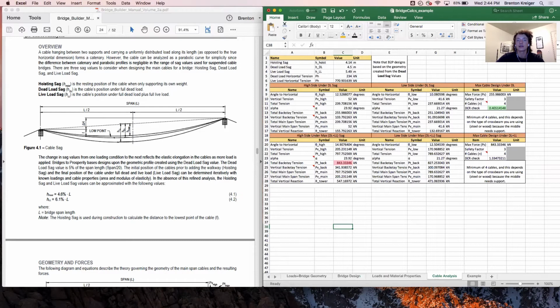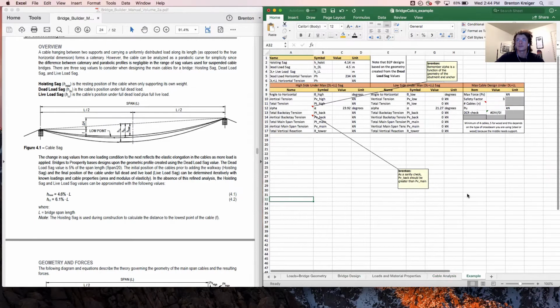Notice that I also use comments and notes that are relevant to that specific section. For example, as a sanity check, PV back should be greater than PV main.